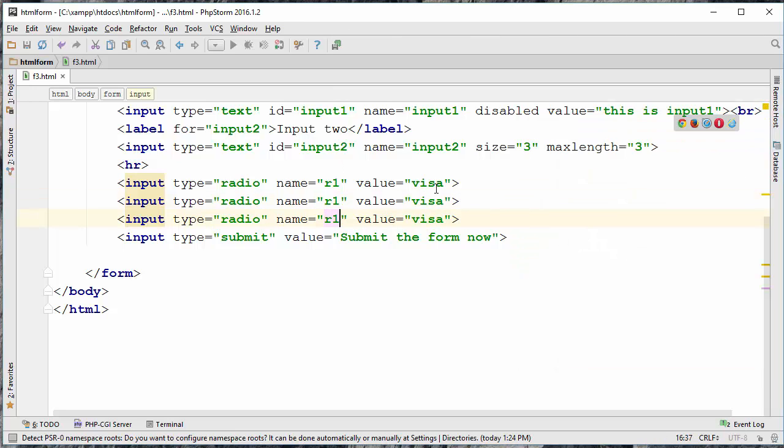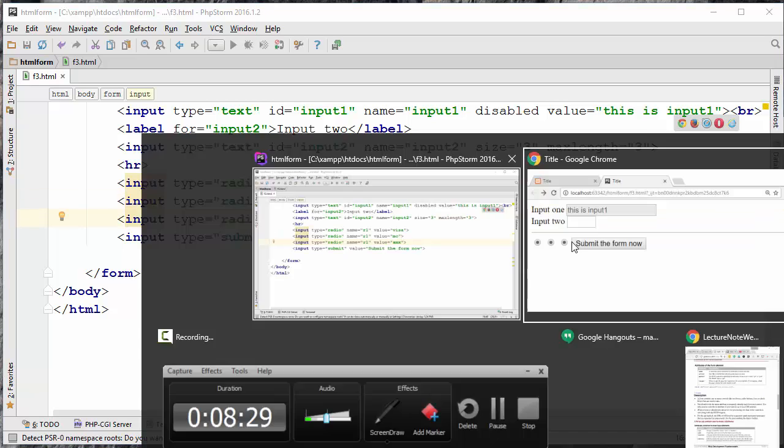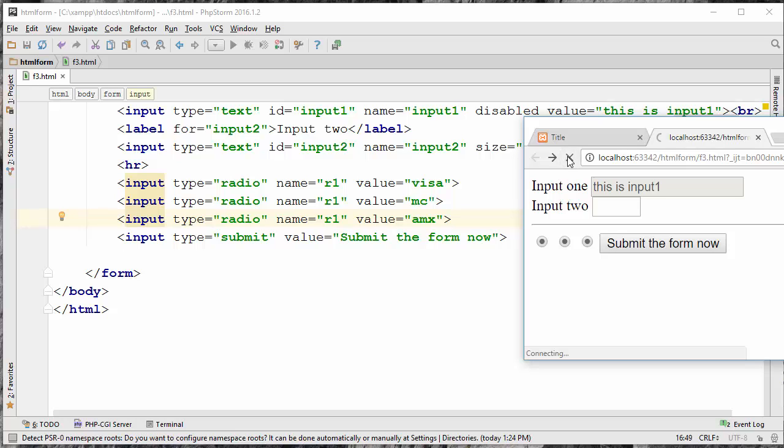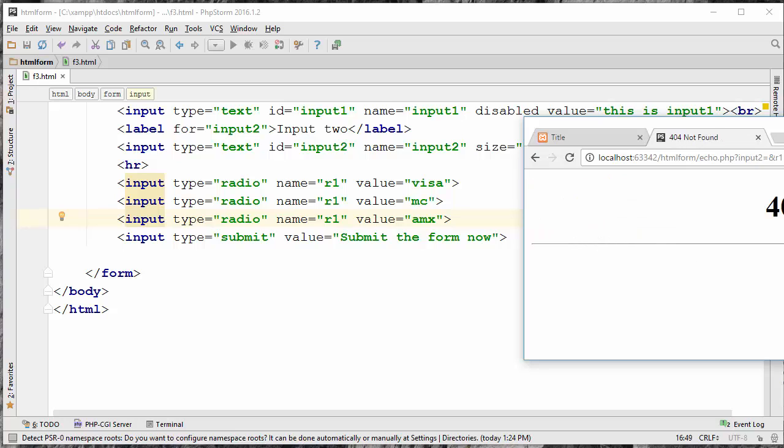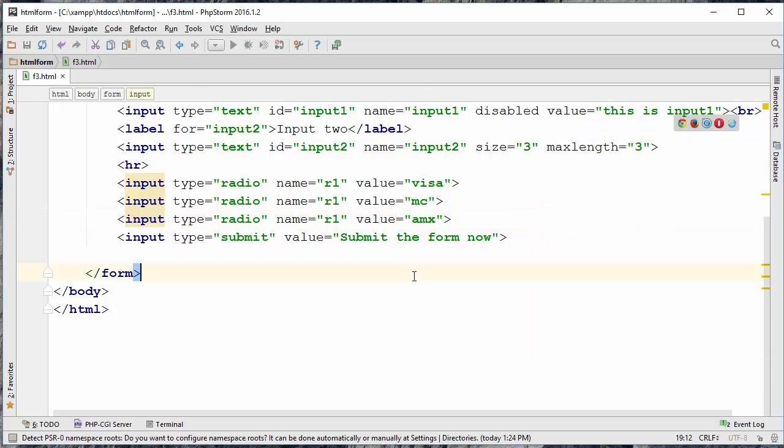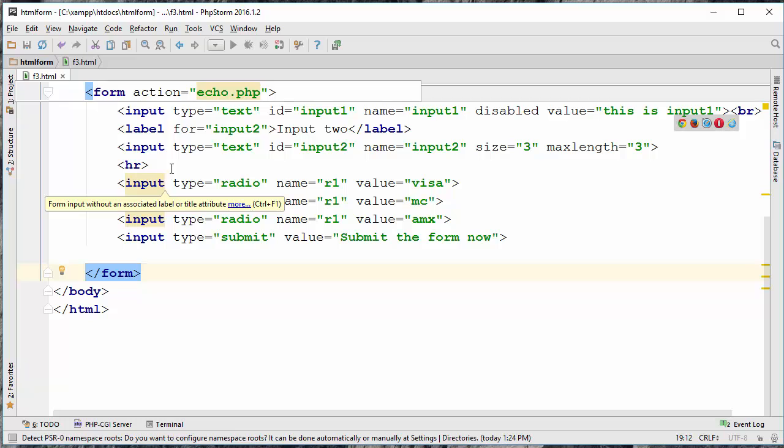So in this case, I would say Visa, MasterCard, and Amex, right? I'll give them all the same name, and definitely only one can be selected at any given time. And when I submit the form, you can see the value is Visa. Of course, you can have a label for these.